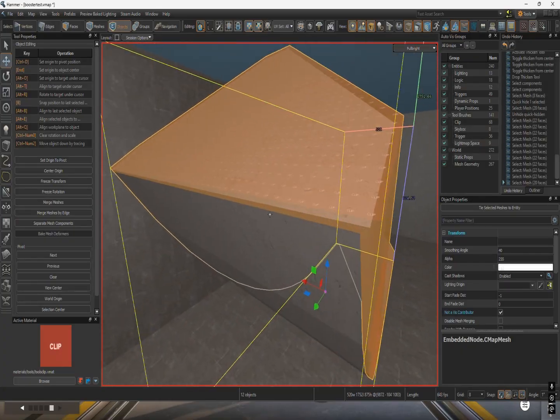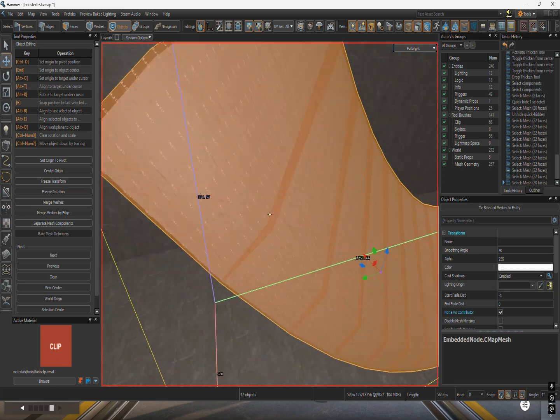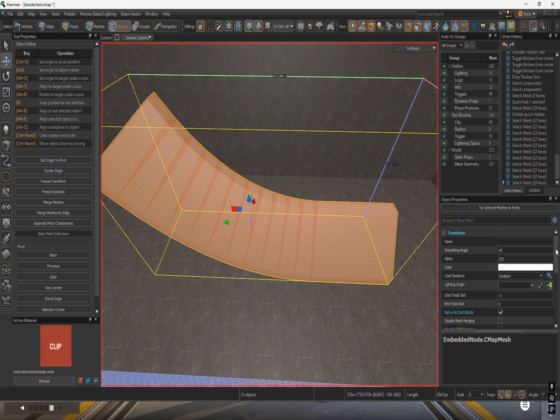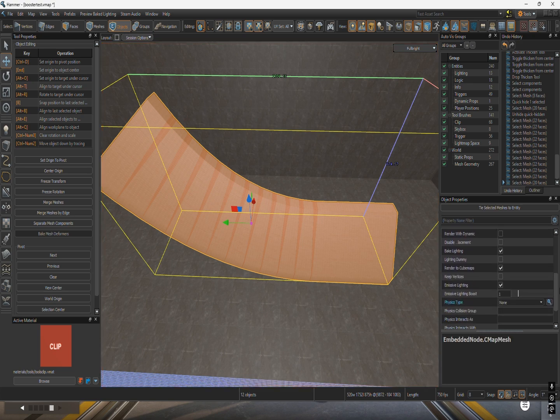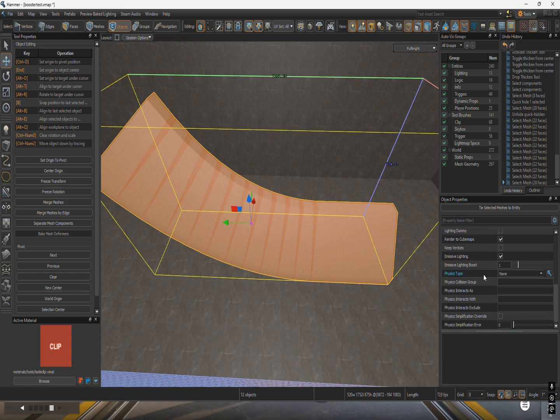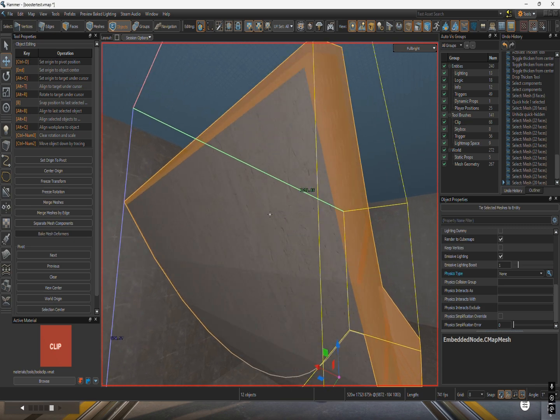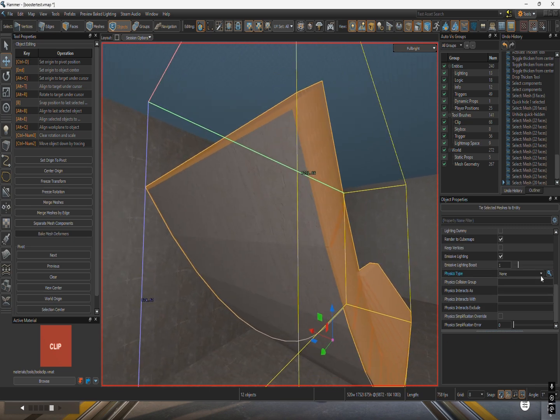After you've made the casings of the clips, there's something important you need to do, and it's the object's physics properties. So have them all selected in object mode. And I'm going to scroll down to their physics. Their physics type is none, because I already made the sections non-solid. They were meshes, so I changed their mesh to none, or you can do default too.